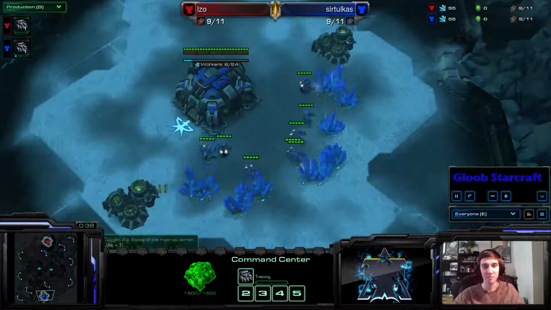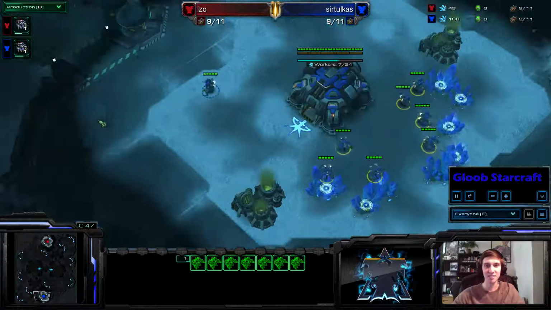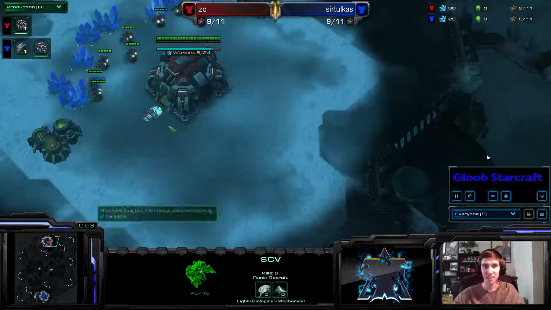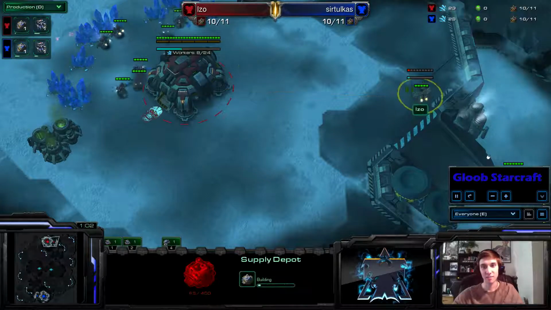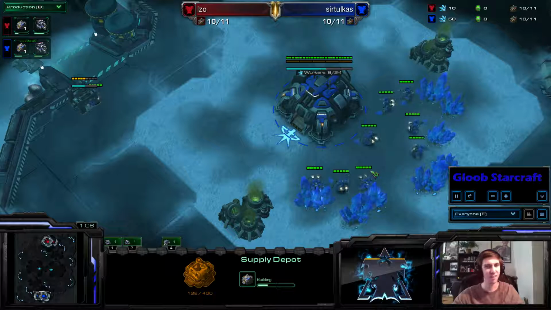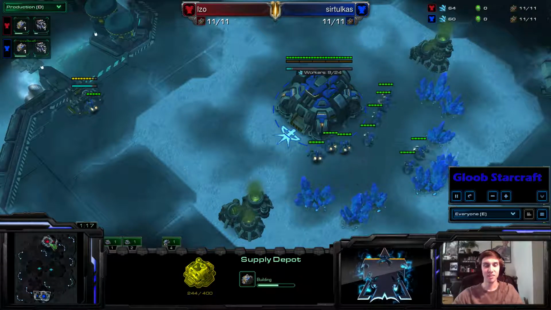So Ezo's red, Sir Tulkus is blue. So one thing Sir Tulkus does is a little weird. Just brings the SCV over early. The best thing to do is this kind of thing. You rally the 9th SCV, build a supply depot. It's almost universal. I can't think of any time you wouldn't do that. Yeah, so that's just a little weird.